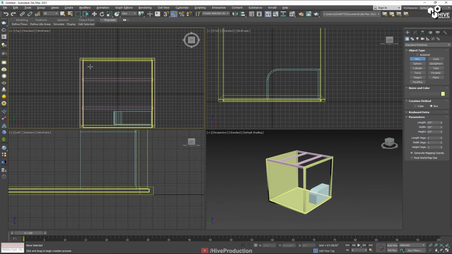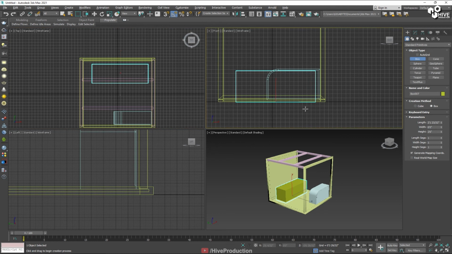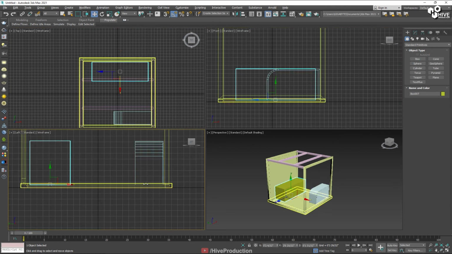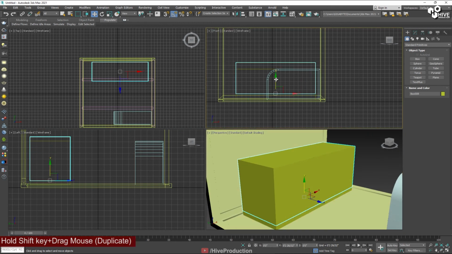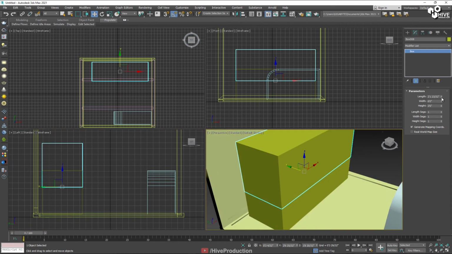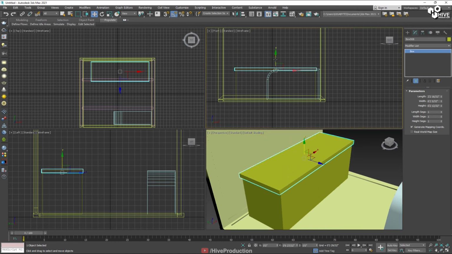So I'm going to take one more box as a table behind or as a rack. I'm going to give the height of 2 feet and length 6 feet, and width has to be 6 feet, and I will set it on the back side for the shelf or the rack, something like this. Okay, I'll take another duplicate, increase some amount of size just to show it is the top of the counter, and decrease the height, something like this.